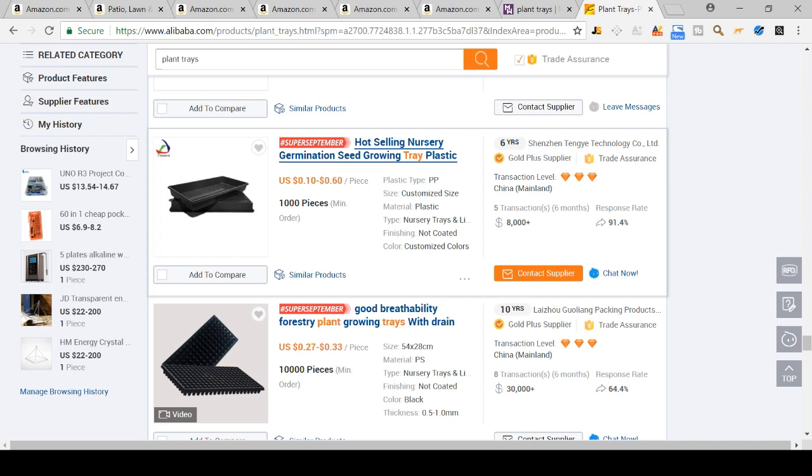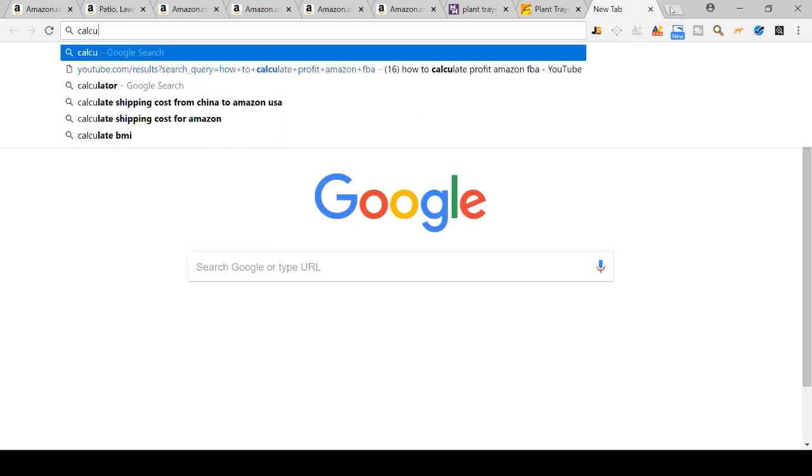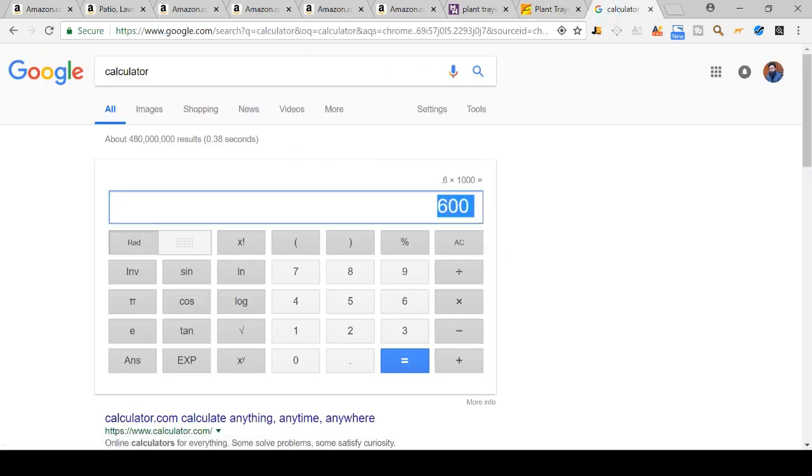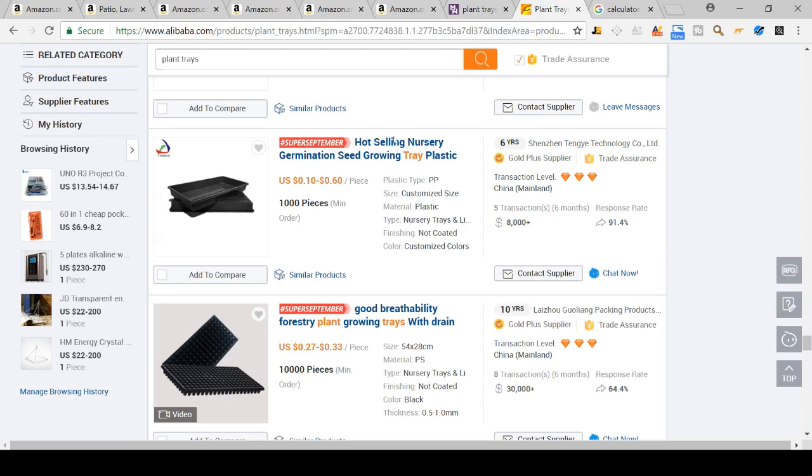So if we just look at this price, it's 0.6 per piece, and this MOQ is 1,000. So I'm going to quickly open the Google calculator and 0.6. So we can easily place an order for $600 and still get our first products sent out. So within $600 we can add on some more for the shipping. So probably if we do DHL, probably $200 on top of it. So within $1,000, $800, we can test a product for private labeling, and there isn't much competition. We can certainly test this product out.